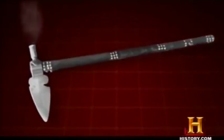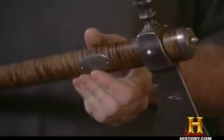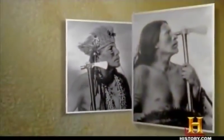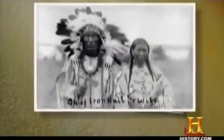But it makes sense if you think about the time and the culture. The culture was a very tobacco-oriented culture, very axe-oriented culture. Most people who are out in the woods, in the field, they carried an axe, they carried a pipe. It combined two things that they were already carrying. Plus, this was a much more durable pipe than what was available. The pipe tomahawk became a coveted ceremonial item. Many Native Americans posing for photographs wouldn't have their picture taken without it.